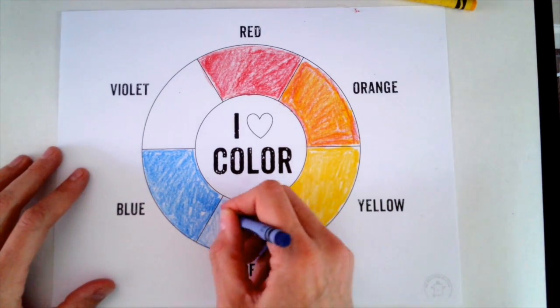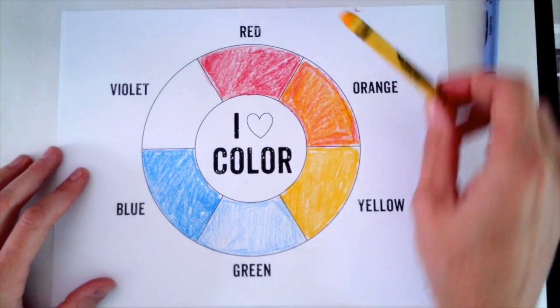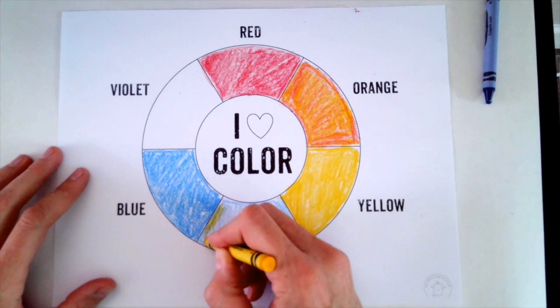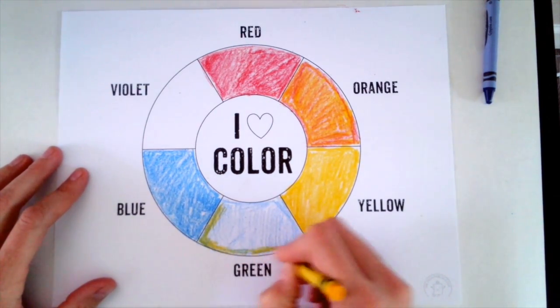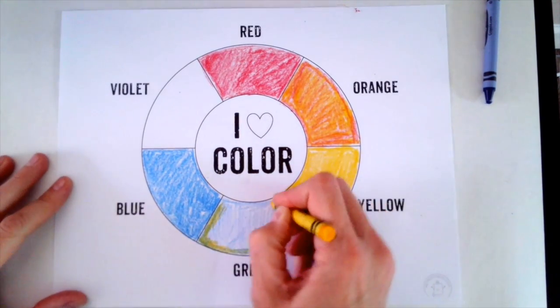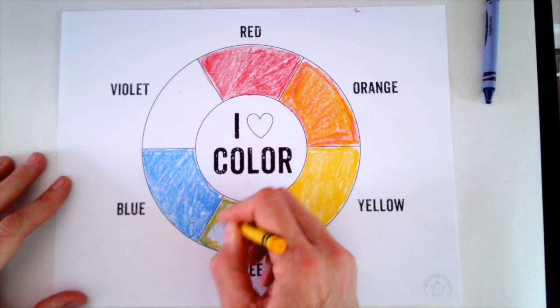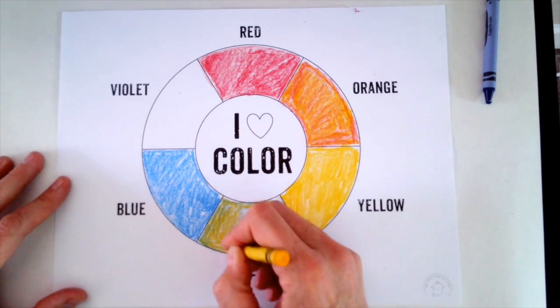I've finished with my blue now, and I am gonna pick up my yellow crayon. This is where the magic happens. Here comes yellow, and it's going to change the color of blue into green. You're going to fill up the entire section with this new color that you've made and watch as you combine primaries to make a secondary.